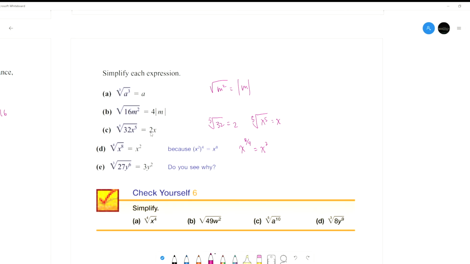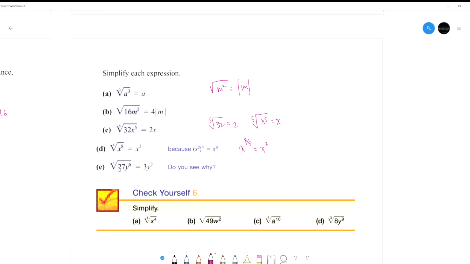Now you're asking, how come there isn't an absolute value symbol here? Because the solution is x to the fourth, right? Absolute value is to ensure that the answer is positive, right? But any number raised to an even power is still positive, right? So that eliminates the need for the absolute value symbol.